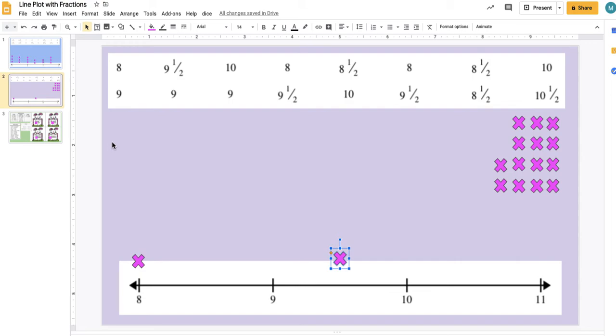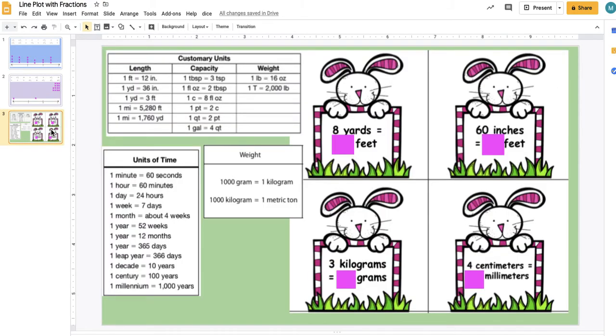We are also going to review conversions that we were talking about before we left school. All of the formulas are listed on the side, and I will click in the colored text box so that I can type my answer.